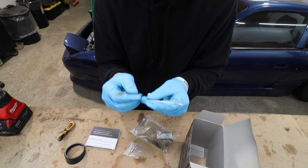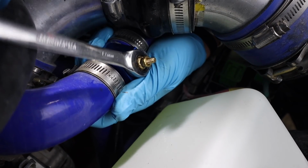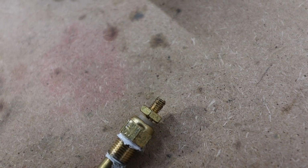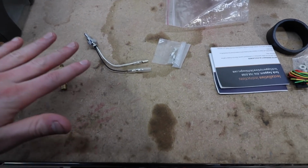One of them's a ground, so that's perfect. That's what the last gauge was missing. So this guy will replace the one that's down just like that. That's the sensor. That's the one giving us all the problems. And basically, right at the threaded portion at the top, you screw an eyelet and then that wire goes right to the gauge. With this one, you have your sensor and then one gets grounded and then the other one goes back to the gauge. So hopefully this is gonna solve it.